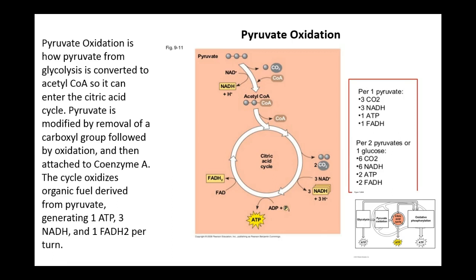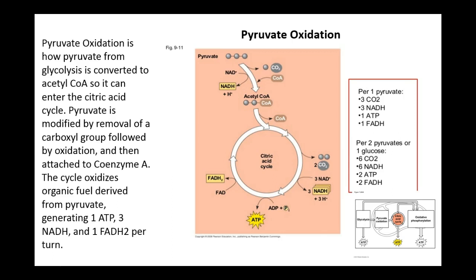One turn is going to create carbon dioxide, 2 molecules of it. One turn is going to create 3 NADH, and those NADs are going to turn into NAD pluses because you actually have that electron, that hydrogen atom being attached. And also one ADP is going to be phosphorylated into ATP, and then also FAD is going to gain a hydrogen, and that's going to turn twice for every glucose molecule.